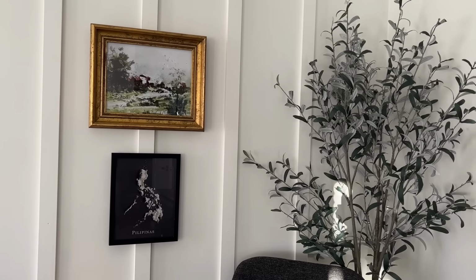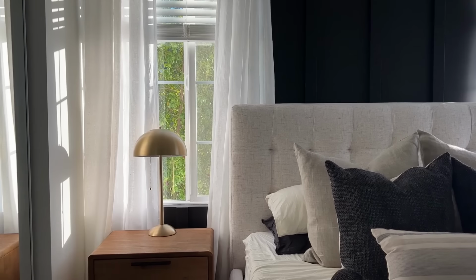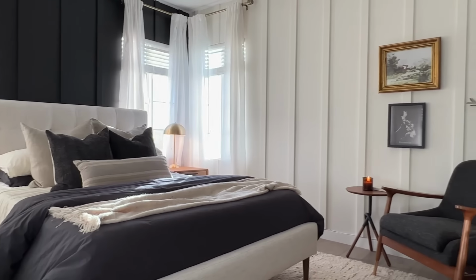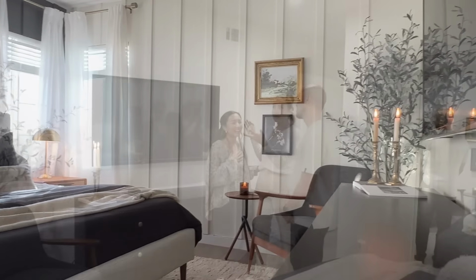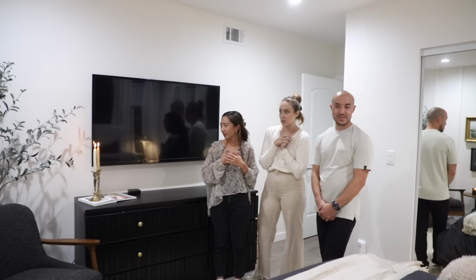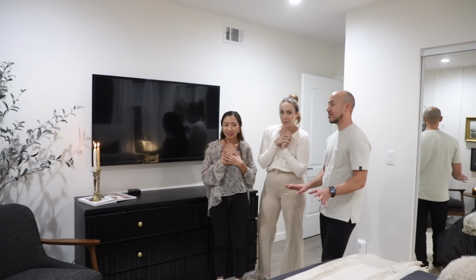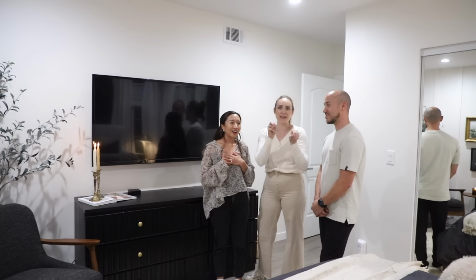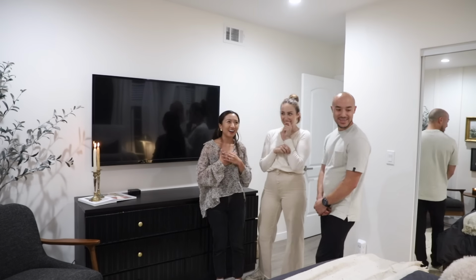In the Philippines! So I wanted to bring something of you guys, you know. I wanted art that was special, but still keeping it minimal. We didn't need a lot because of the style that you guys were going for. Yeah. These are all our colors. Like, everything. Oh my God. Especially her hair with her gold touch. I know, she was very excited. She was sneaking peeks of the gold in all the boxes.